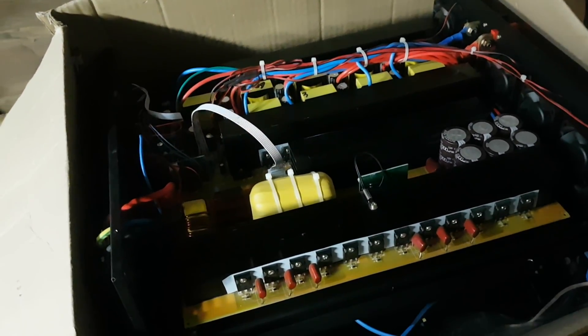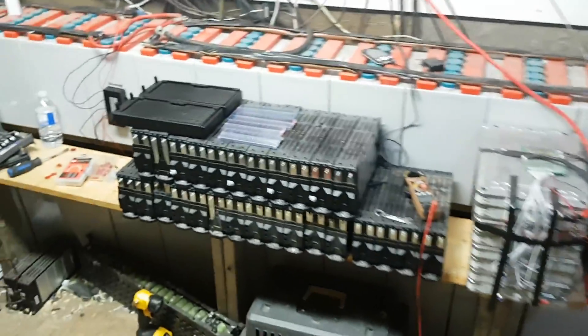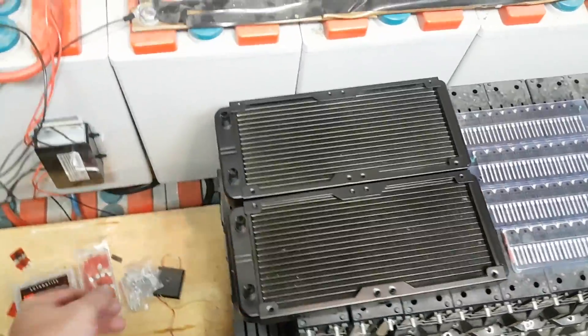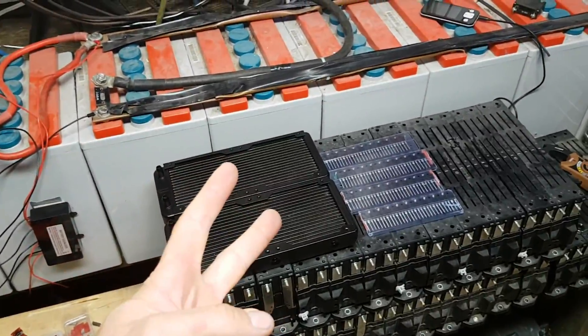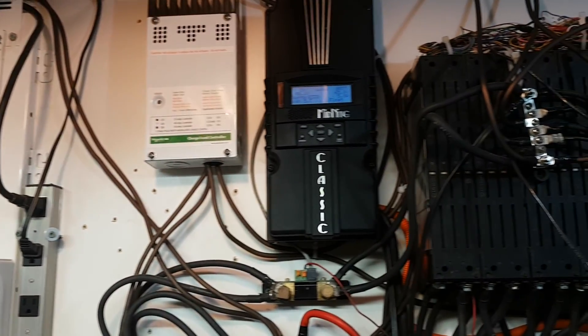This one is going to be the guinea pig - we'll get it back up and running and have some fun with it. I'm doing water cooling, and I think this might be one of the first, if not the first, water-cooled see-through inverter. With two inverters running equal loads, I'll be able to see exactly the heat differences between the two. Pretty excited to do that test.